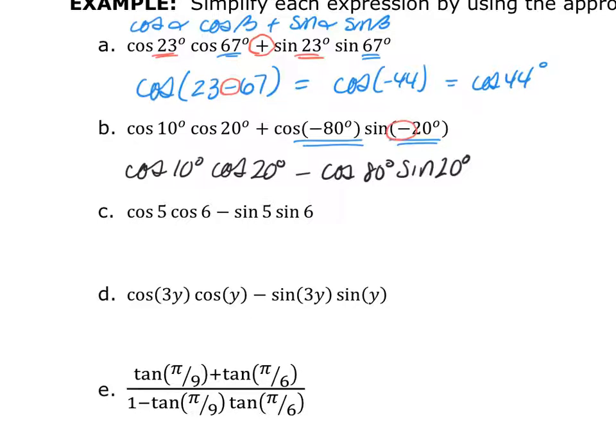How many of you guys said this looks like the sum or difference for cosine? How many of you said this looks like the sum or difference for sine? Okay? So for those who thought this looked like sine, we're still going to get the same answer, and I'm going to do the sum and difference of sines. So I'm going to replace this with the fact that I know as long as the angles add to 90, I can switch out the sine and cosine. So I'm going to replace that with the sine of 80 degrees.